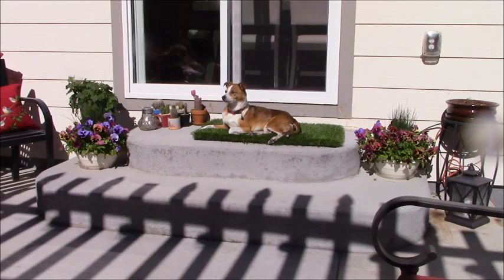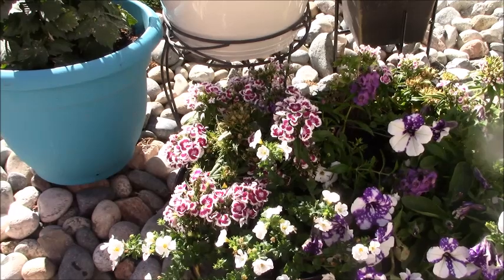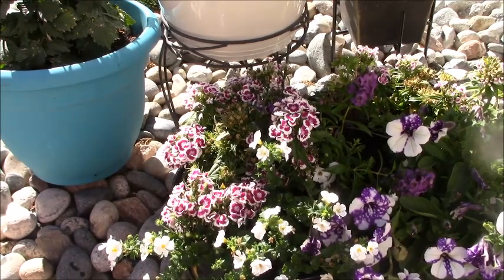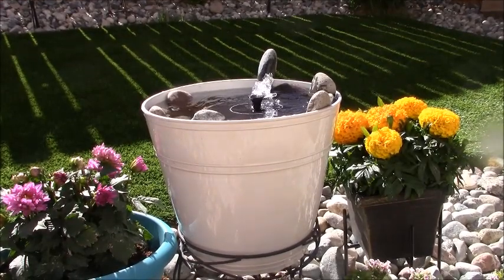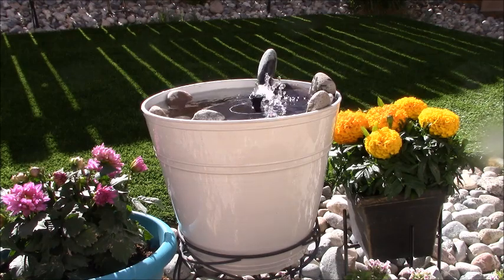Of course, here's my dog Gator — he's loving it. He thinks he's a king. Just a relaxing Sunday morning in the backyard garden. Here's a little fountain. I bought this for my wife because she wanted a water feature back here. So it's just a pot — put some rocks in it, and it's solar. As soon as the sun is blocked from it, it turns right off. It's the coolest thing.